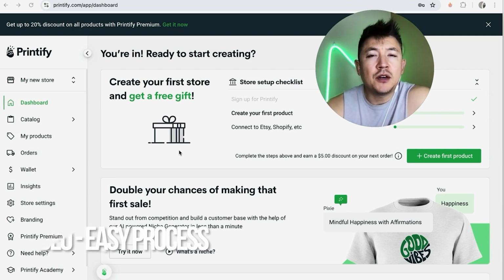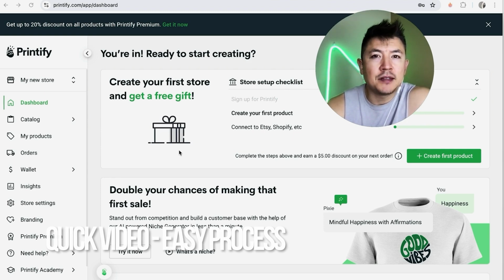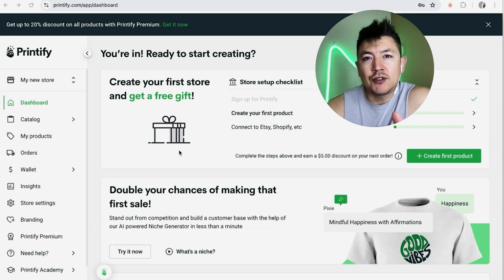First off, guys, real quick video, not too many steps involved, so be sure to stick around to the end of the video. But why would you want to change the address on your Printify shopping label anyways? Well, that's pretty easy. If you're running an online business, you know that when your customers receive your packages, they might be confused if the package came from, let's say, New York and they're in California and they think you're in California as well. So maybe it's better to go ahead and put your address as the ship from address. Whatever the case is, it's a pretty easy process.